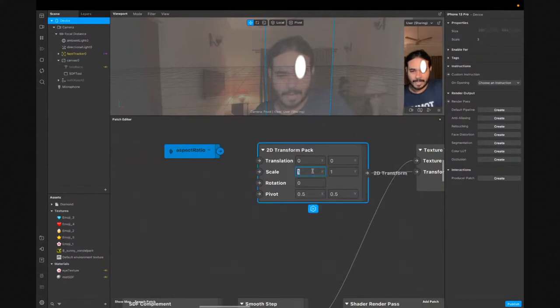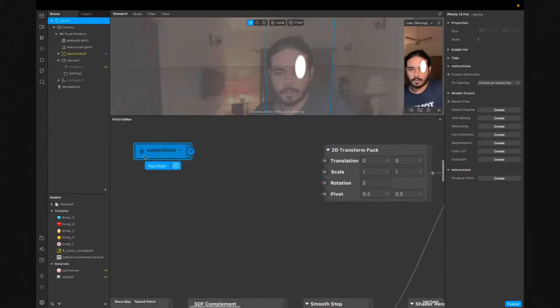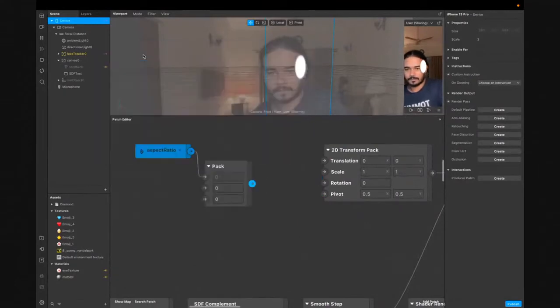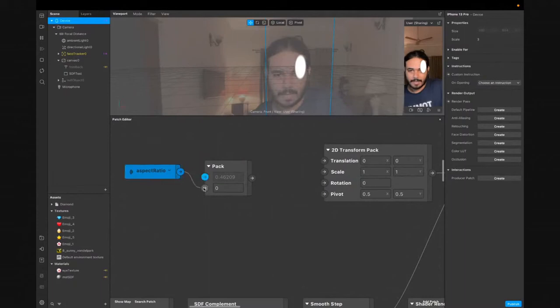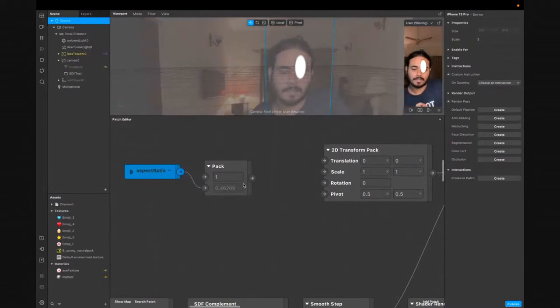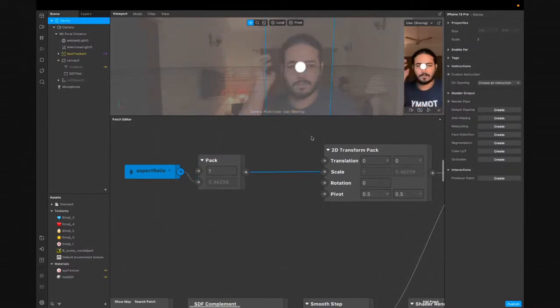for every x, I'm going to change the y. So I'm going to pack this to a vector 2, because x and y, that x and y we have to take care of. And if my y is 0.6, then my x can be 1, because that's what I want to do. For every 1 pixel of x, I want to reduce my y to less than 0.5. All right, so this is going to give me that. So if I do that, my circle is now squished, like a circle line, looks like that.